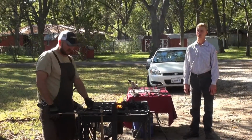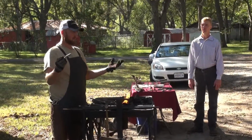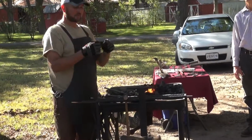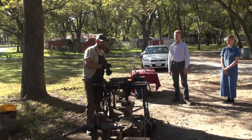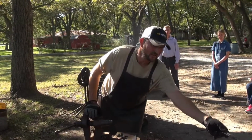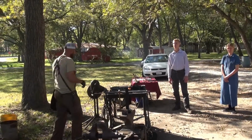So what we're going to do today, I'm going to show you how to make a cross. This is an epitome of what blacksmiths use. Take something that had some other kind of purpose, and they'd repurpose it for what they needed it for. So this is just a piece of 1/2-inch square bar. Just plain old. Y'all want to see how we cut it in some different ways? You want to take a look at that? You just cut it up one side and down the other side.